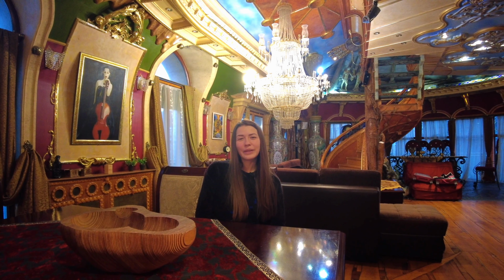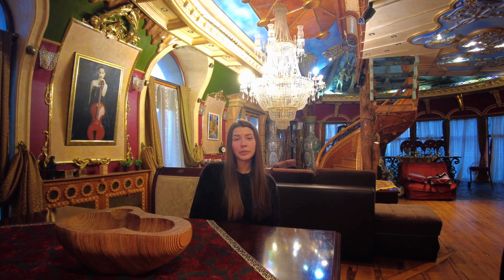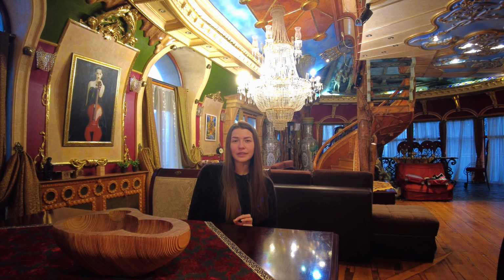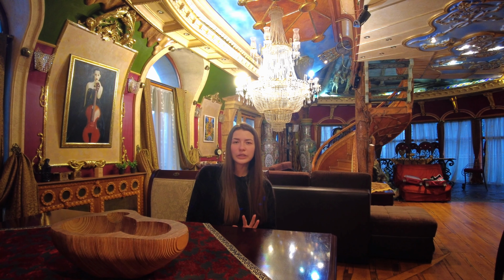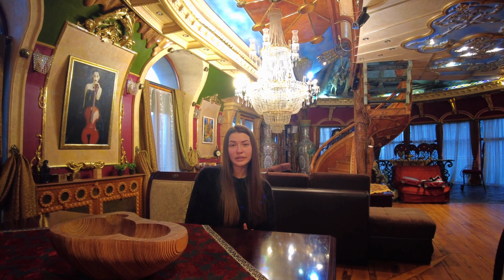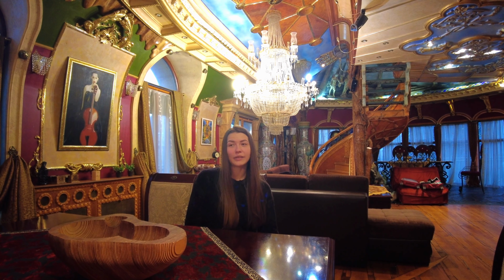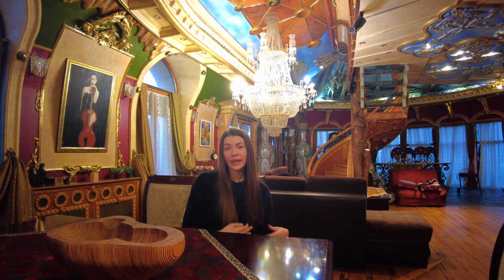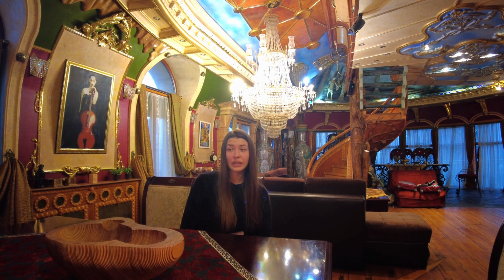Welcome to our new, beautiful and super weird apartment for the next 3 days in Skopje, North Macedonia. This place is located in the very center of the city and it cost us around 42 euros per night. The place has 2 levels. The first level has living room, kitchen, bathroom and 2 balconies. The second level has bedroom, and one beautiful balcony with amazing views.